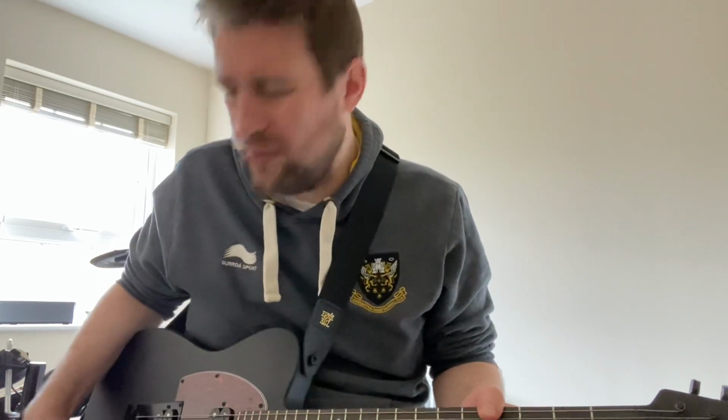The action is a bit higher than, for example, my Ibanez 7-string S model, which is obviously very low, very thin neck, very low action, sort of shredder type guitar, completely wasted on me. But it's lower and probably similar to my Epiphone Les Paul, which is quite similar in terms of the neck profile and the action. But yeah, for the money, for 81 quid, once you put a decent set of strings on it, absolutely good to go, and probably quite versatile as well in the hands of somebody who can actually play guitar.